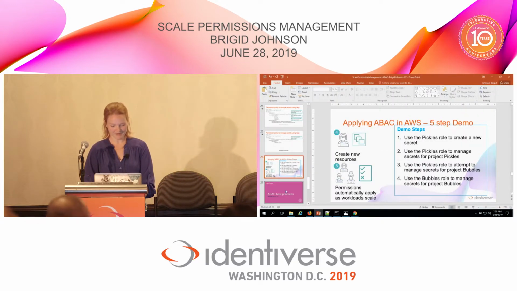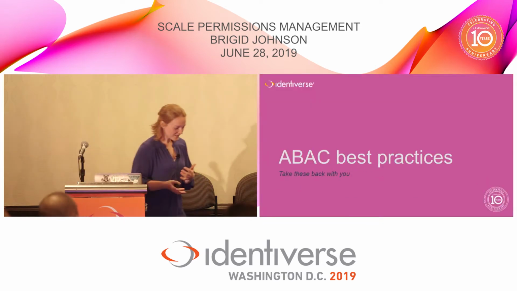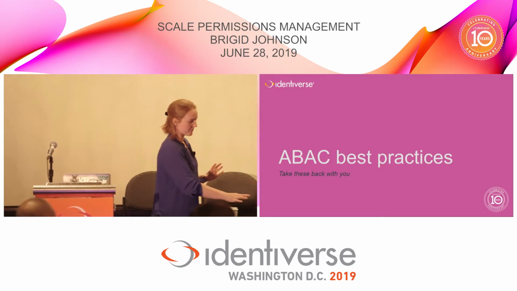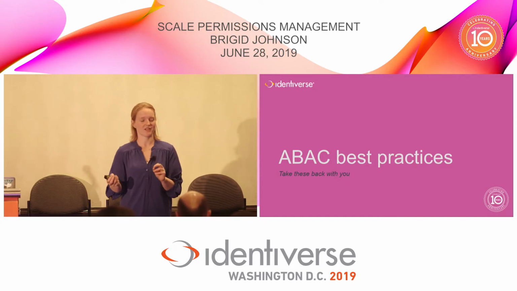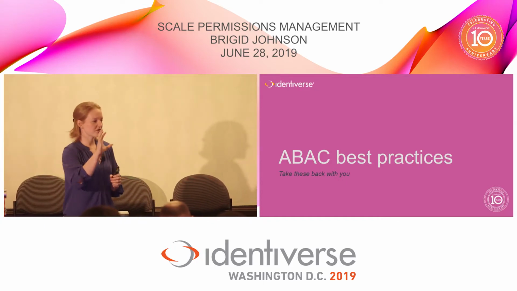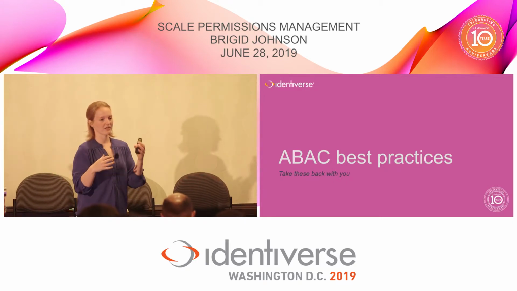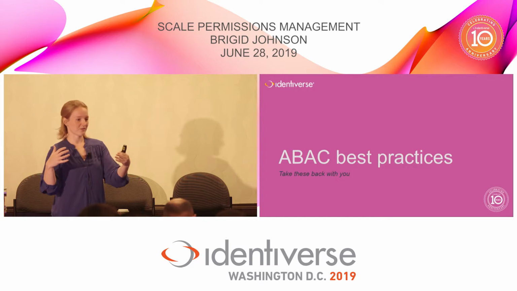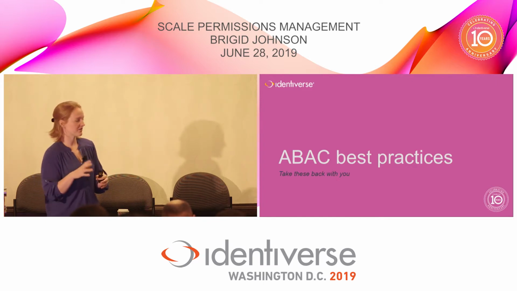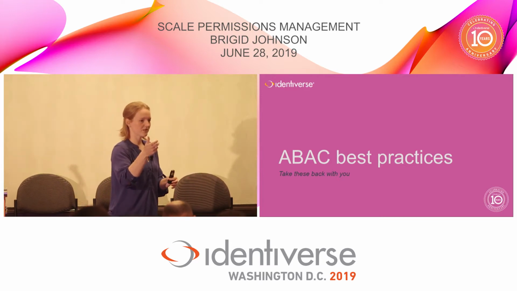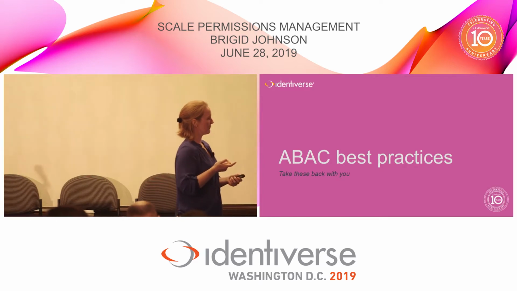All right, let's talk about best practices. Okay, so as we think about it, we had RBAC and maybe we're moving to ABAC, it's not like a button that you just switch. I had a lot of people ask me about migration. You can start peeling away certain things that you want to grant access to, have the granularity, and just start with the attributes on your identities and attributes on your resources and give them permission based on that, right? So it doesn't have to be a blatant switch. It'll be a progression.